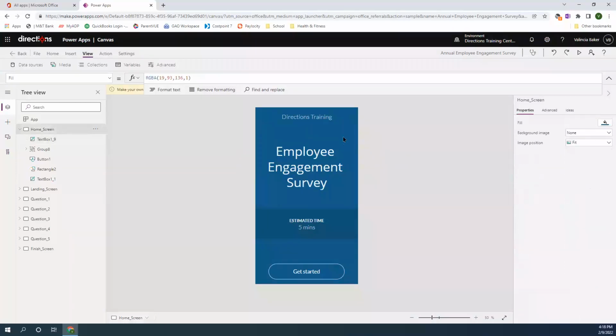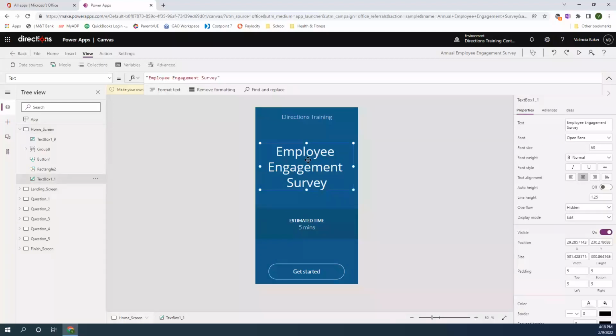And then I can customize the color, so you can see on the home screen, it has the fill color, background image, image position. Depending on what you select, which you can either do from the tree view in the components list, or you can select directly on the actual object, you can make changes to its properties and how that particular item, that control, interacts with your screen.